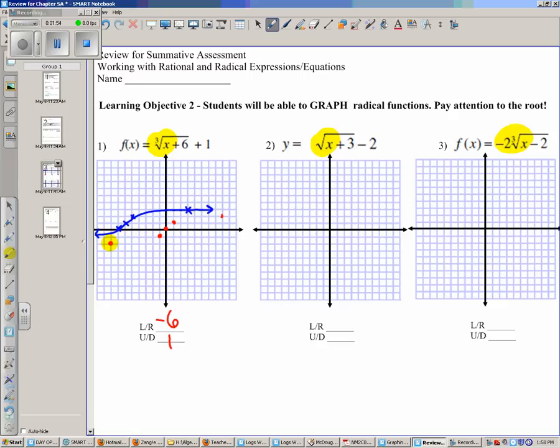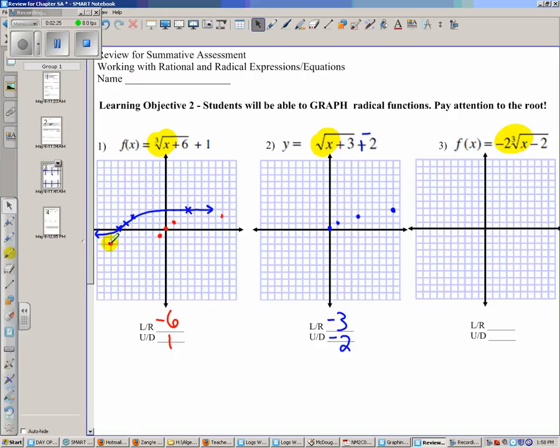All right, number 2, my left-right number, I'm going to look in the root, is going to be -3, and the up-down number is going to be -2 because k assumes it's added on. So if I add the opposite, k becomes -2. All right, next thing I'm going to do is using my T-chart or cheat sheet, I'm going to graph. So looking at x, if x is 0, y is 0. If x is 1, I get y is 1. I'll get 4, 2, and then I'll have 9, 3.